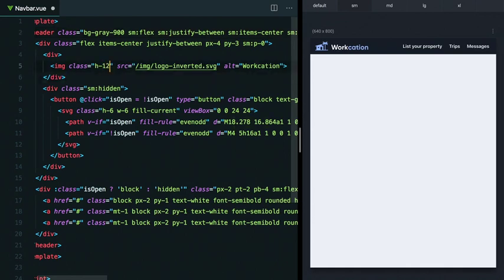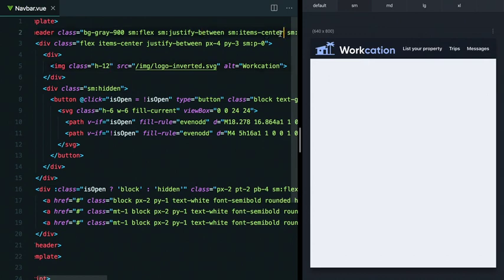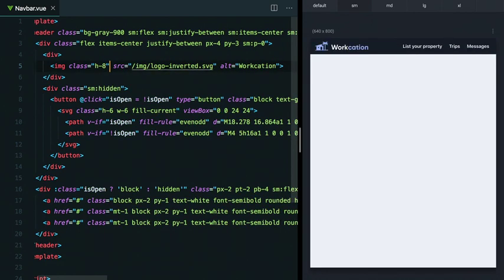But if this was to be, say, H12, now you can see these stay centered, whereas if we were to get rid of this class, they're going to float to the top. So I do think we want to say that they should be centered just in case the heights ever were different or we did want to change the height. But that doesn't actually have any visual impact on what we're doing right now.